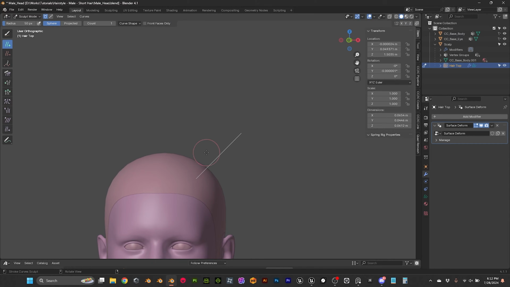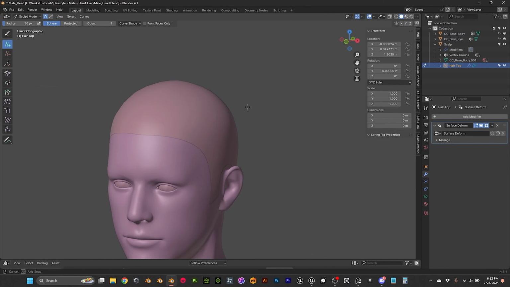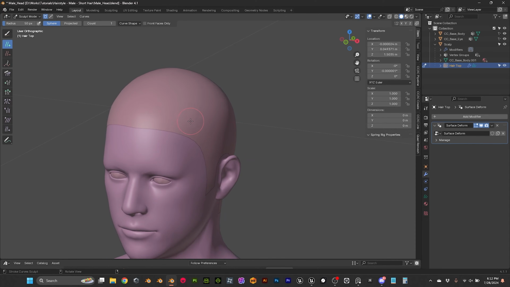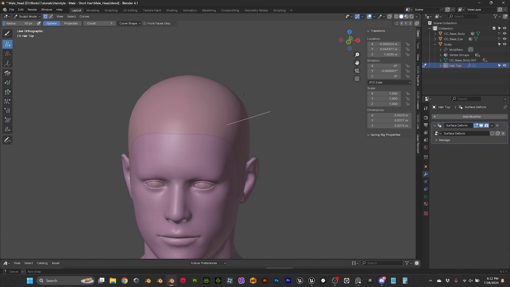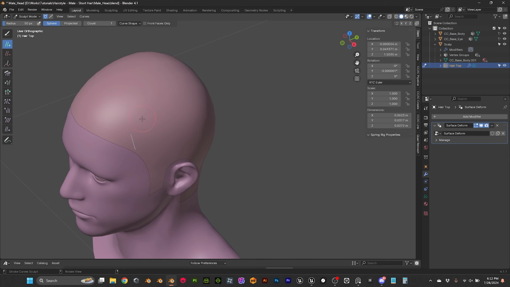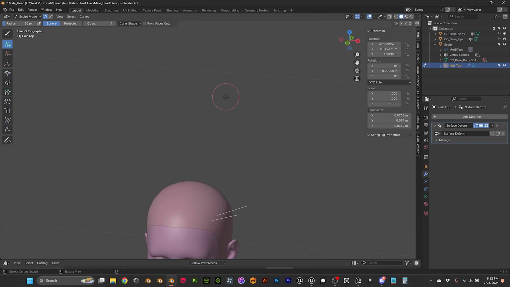It's still too long. Let's try then, I'm gonna do 0. And then after that we can always try to make it longer or shorter, so we can adjust it. I don't really like to do it with the modifiers, but it's an option. Okay, this length works much better.